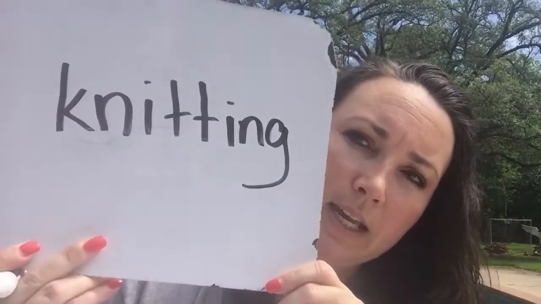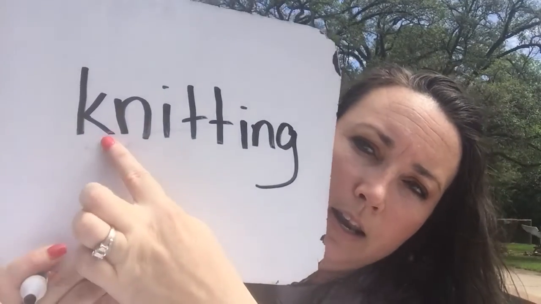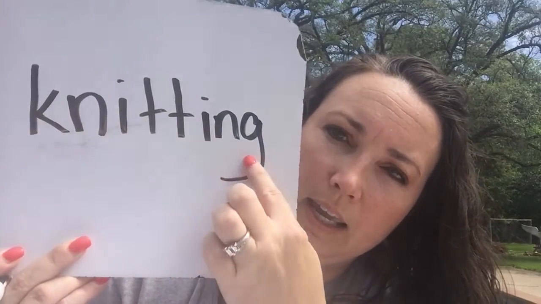But we're putting an ING on it because we're making it a verb that's in the present. So let's think about that. Look at your last 2 letters. What do you see? You see a short vowel, I, and the consonant T. So what do we have to do before we add our ING? It's our doubling rule. So we have to add another T, then we can add the ING. So it looks like this. Knitting. All right, let's go to the next one.